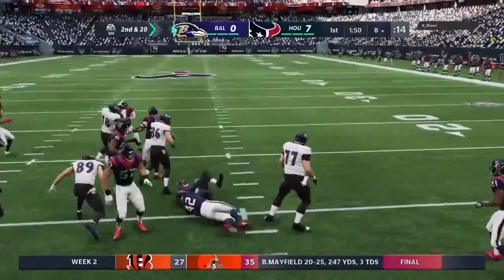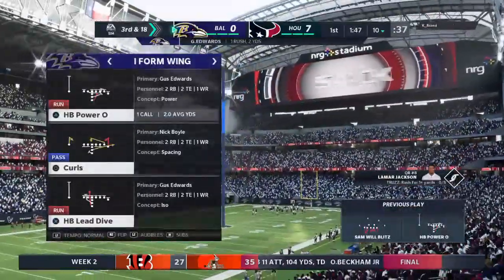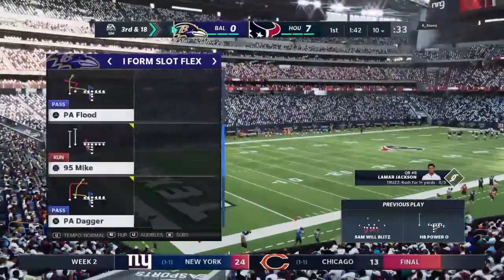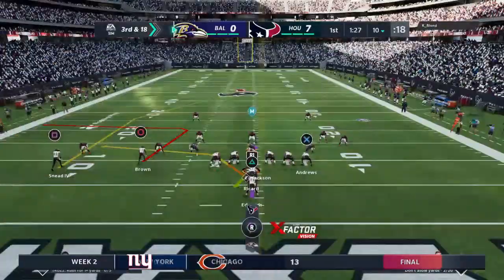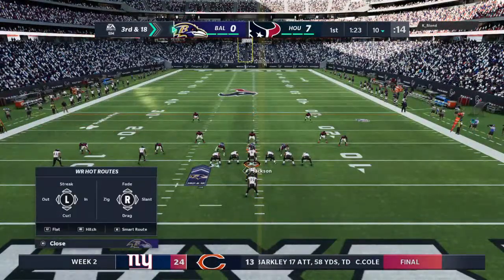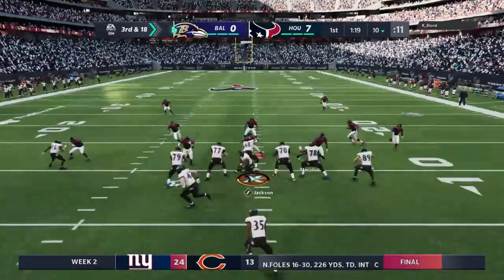They'll run. This is Gus Edwards. And he's only able to work this from the 8 to the 10 for a pickup of 2. Morgan Burnett. Whenever we talk about the best strong safeties, one word constantly comes up, and that's instincts. Being able to diagnose run or pass and make the appropriate moves. He crashed down hard there. He was ready for that running play.